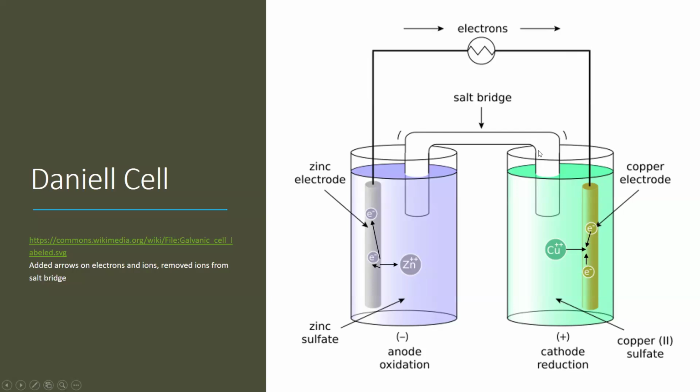And the two solutions are also connected by a salt bridge. This is typically some filter paper soaked in saturated potassium chloride, but it can be other compounds too. And this allows completion of the circuit. If a negatively charged particle, the electron, moves from here over to this side, then a negatively charged particle will need to move from the salt bridge into this solution to maintain charge balance. If there's no salt bridge, then placing this like this would create a charge buildup here and here, and nothing would actually happen. No current, so no electrons would actually flow around the circuit.